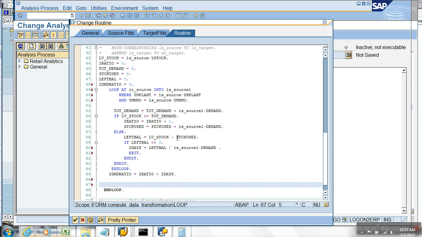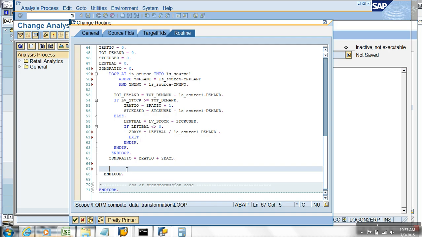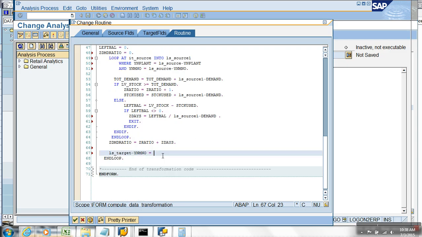Okay. Now once that comes out, I should append this back to the work area. From the work area I need to put that into the table. My target work area is LS target. Hyphen yn mno is equal to, I take the source, hyphen yn mno.